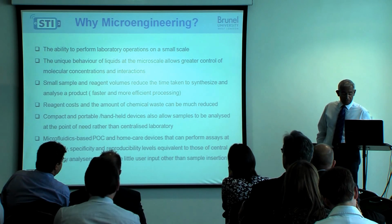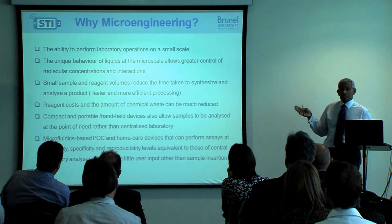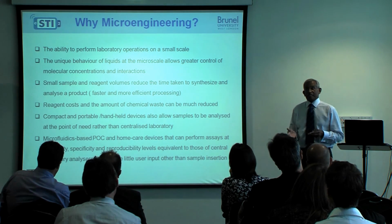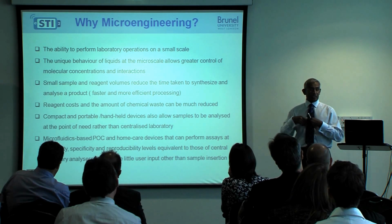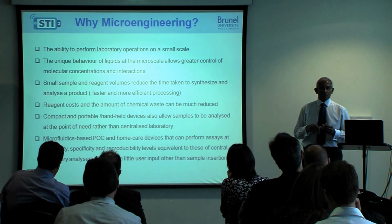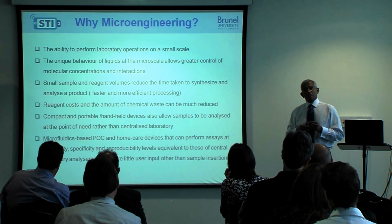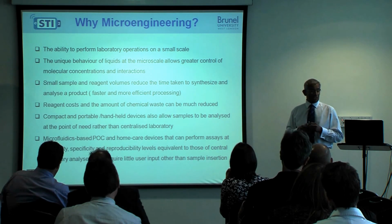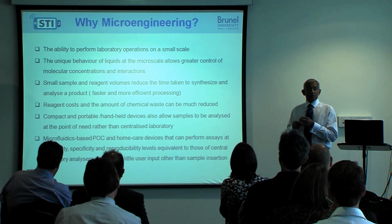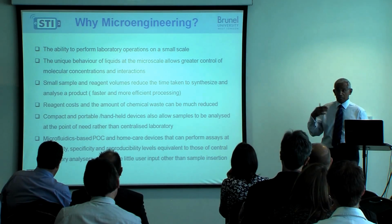The reason for doing this is, again, there is a real need in detecting STI diseases. The gum clinic clinicians will tell you that people go there, give their sample, and they don't wait. They disappear and don't come back, so they go and infect further. So there is an enormous exponential growth of this infection in Europe, mainly in the 15 to 24-year-old age bracket. Therefore something needs to be done about this. That's why the UK government, through UKCRC, is trying to fund this work, because you need to build capacity as well, so that people can get the training and come up with these new technologies.